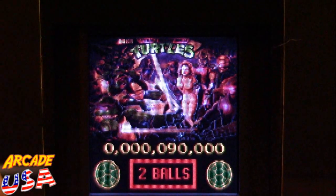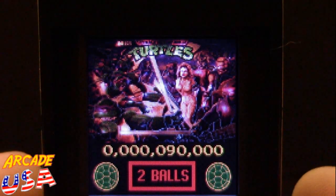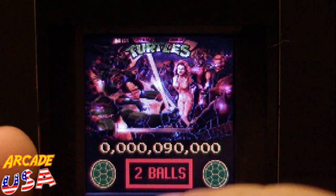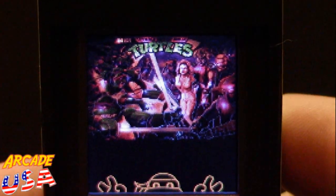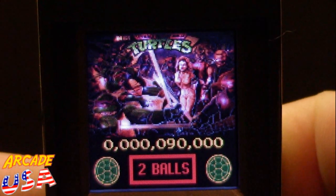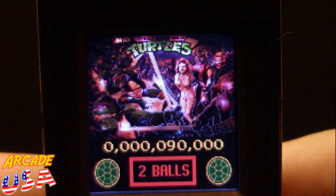So let's take a look at the back glass while I'm playing. As you can see, the back glass is really cool. It has a little animated picture showing what balls you have left. It also has animations that will appear on the screen down here below. So let's get the thing moving. Oh, there's a little turtle right there. So here we go. Let's watch the score.